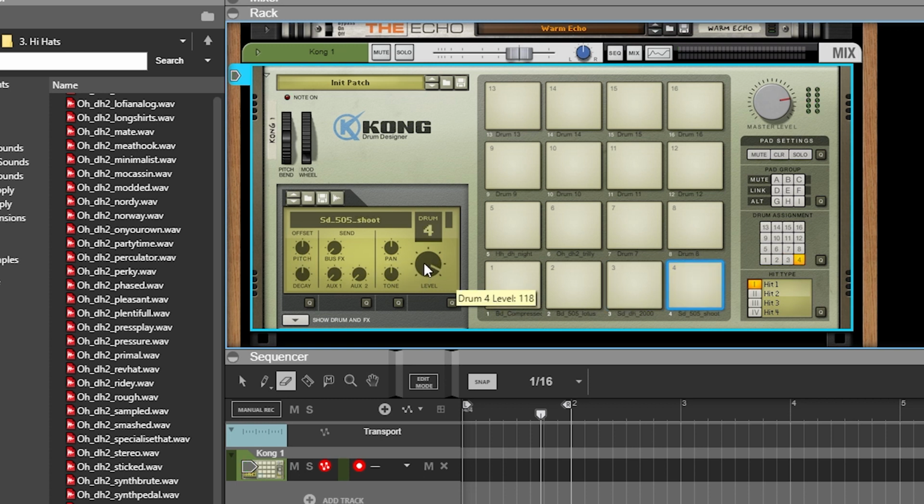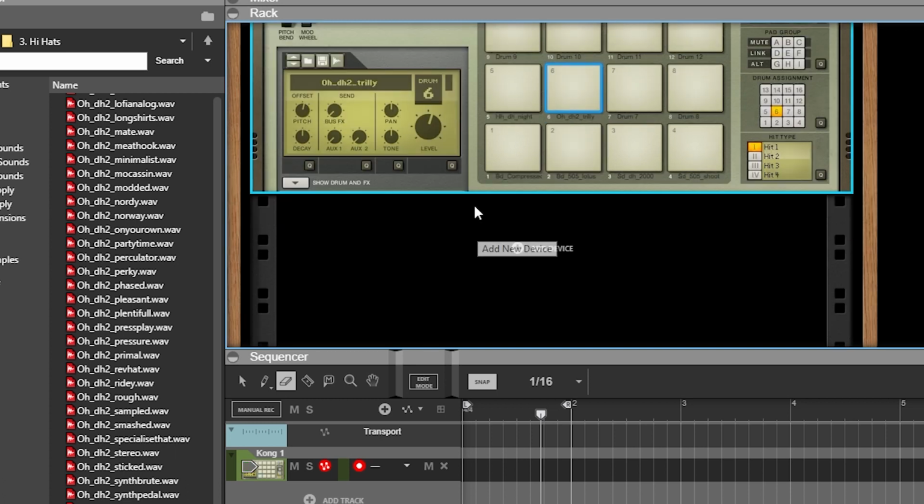Snare number 2, we just make it a little louder. For hi-hat number 1, we're going to pitch up to 19. Bring it down a little bit. For our open hat, we're going to pitch up 11. Bring that down to about 70 as well.